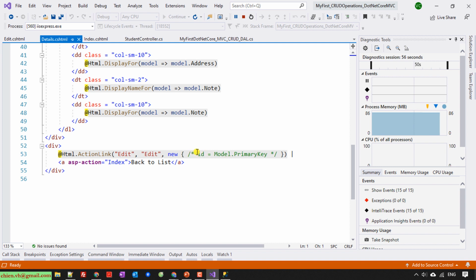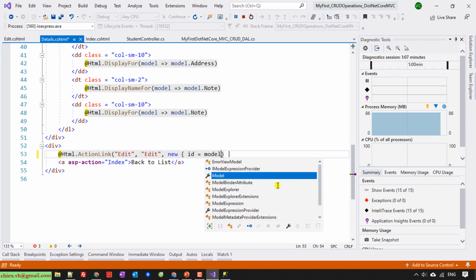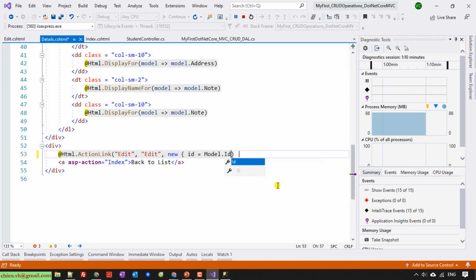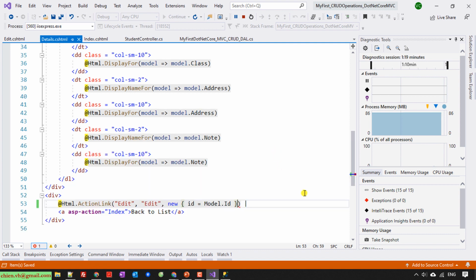Same thing for the ID, Model.ID. Okay, I put that. I will check it later on.